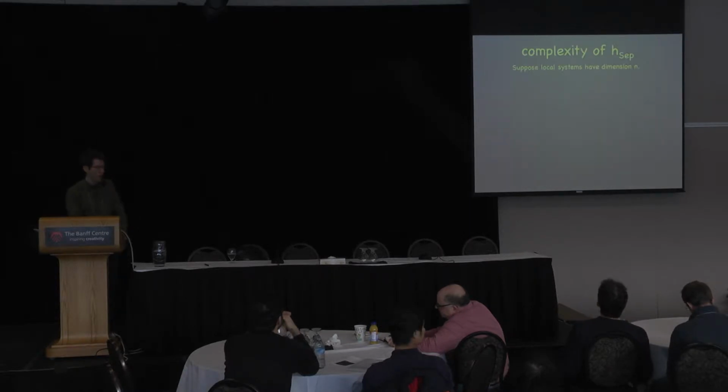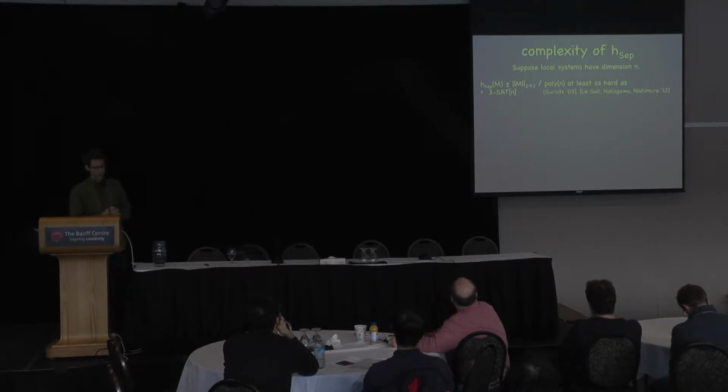Okay, so how hard is this problem? Let's fix the size. So you have two parties, each with states of dimension n. If this boiled down to some kind of eigenvalue problem, some kind of small SDP, like checking if the partial transpose is positive, we would hope for something that's polynomial in n. But it's actually much harder.